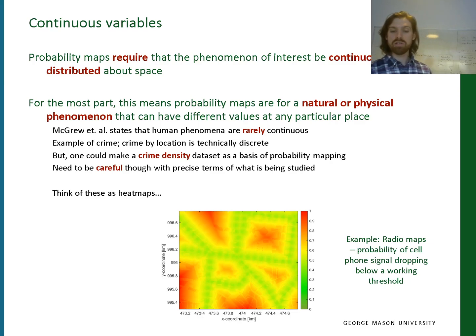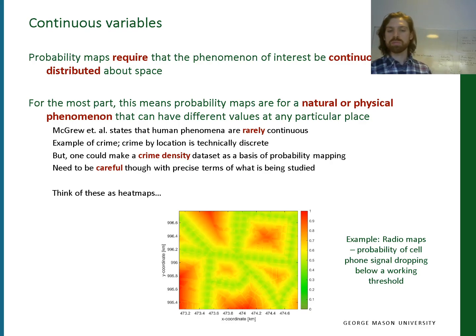And then the red parts here are different building areas where maybe you're in the middle of a building complex and you've got multiple layers of steel and concrete between you and the cell tower, which is on the top of the building. That phone signal may not be able to travel through, and therefore this is a stochastic process, and therefore we can provide a probability that this may or may not happen.